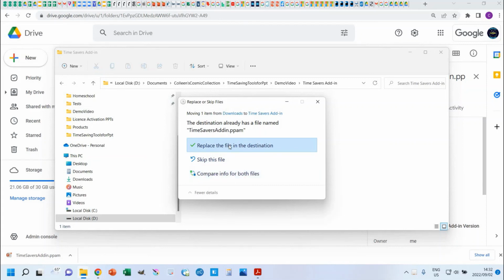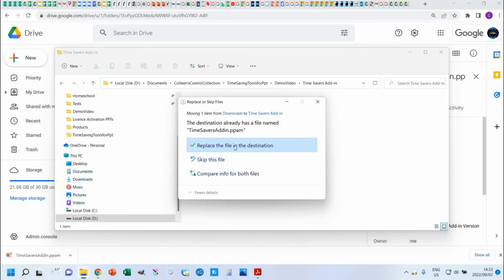Just be careful if you download the file multiple times and you have multiple versions in your downloads folder, it will automatically put in a number after the name, which would then change the name. So just be aware of that. That's why you always cut and paste it into this folder so that there isn't already a file with that name in the downloads folder.